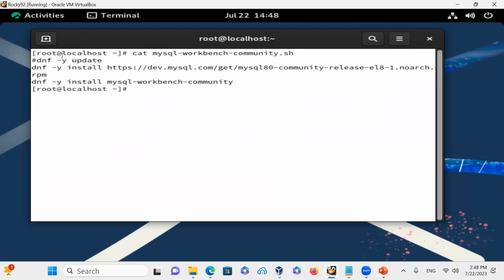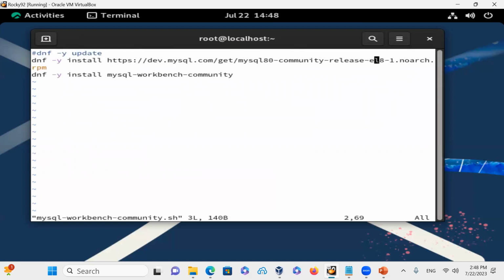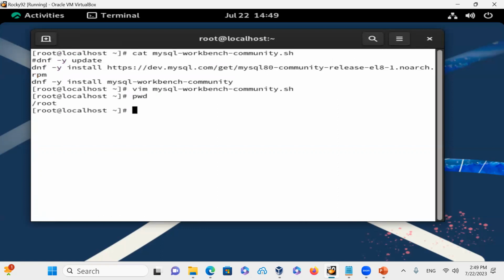The DNF -y update, I'm going to also enable that one because every time you do a system update, you make sure that your system is up to date. So I'm going to take this out of comment, the DNF -y update. It's going to take a while to do that one, so I'll let it run, and then I'll show you on another screen what else I could do.